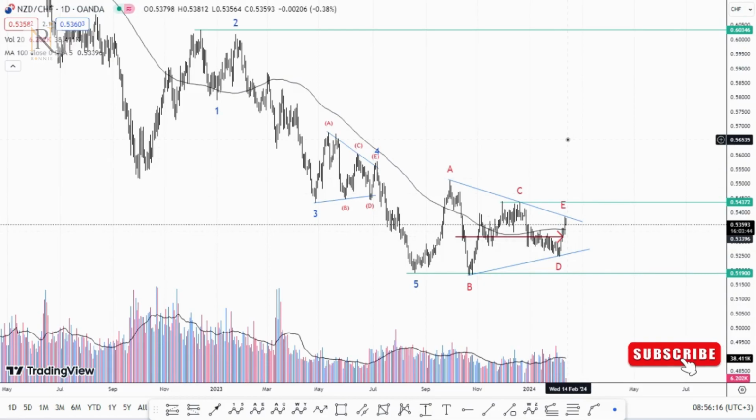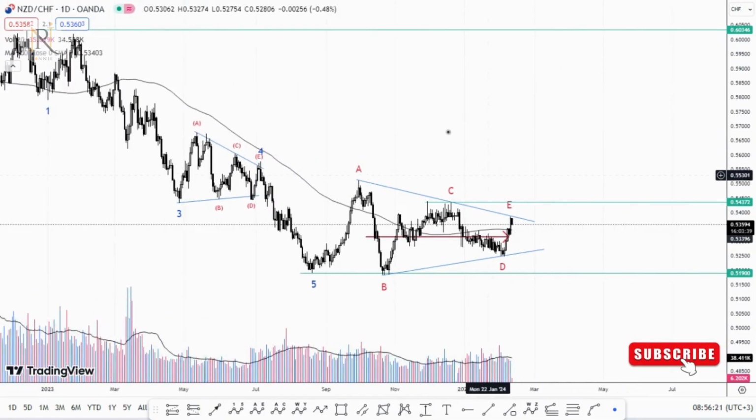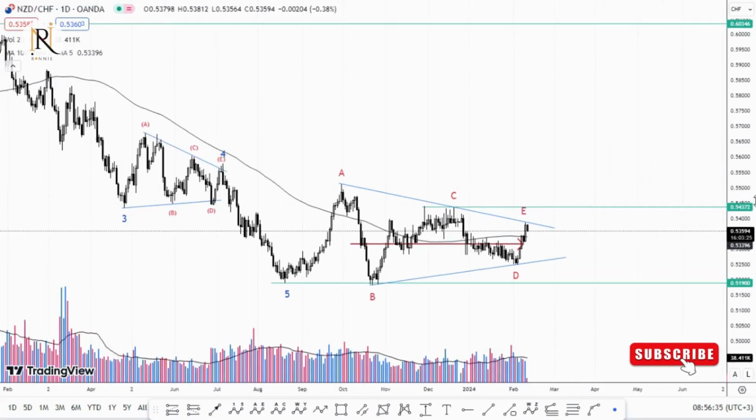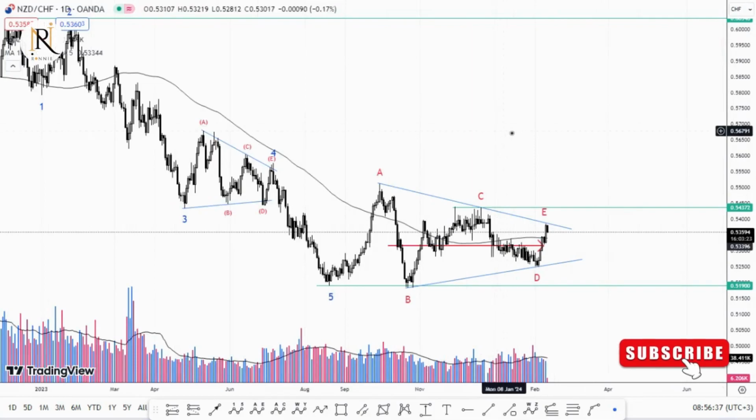So this is what I have for you today. Precisely, if you need exact entry points, that is something I give to my VIP students. For any more lessons on Elliott Wave analysis, you can contact me so that we have a one-on-one session to take you through Elliott Wave analysis and the right way to trade it. This has been accumulated knowledge from the past 6 years of trading Elliott Wave analysis.